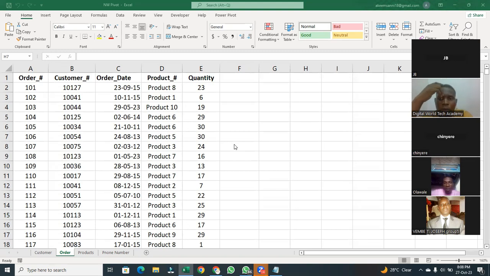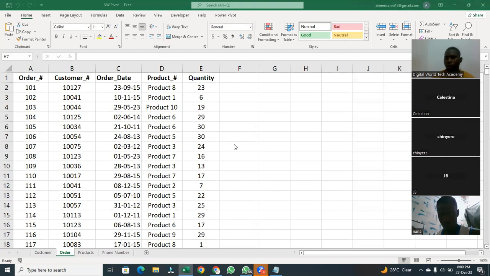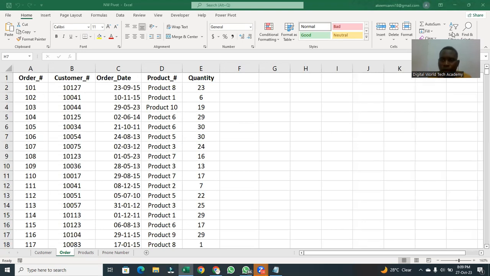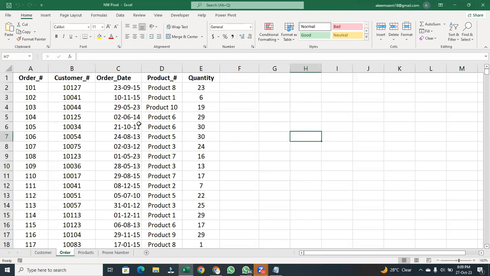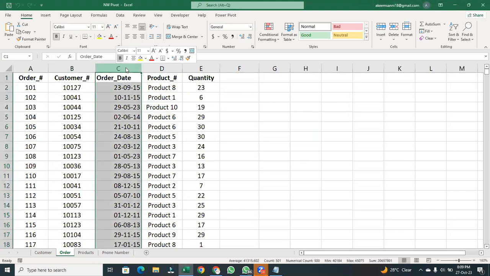No problem. We'll talk about the pivot table. Okay, let's quickly move on. Let's talk about VLOOKUP. Then from VLOOKUP, we move to pivot table. So let me just arrange my screen. Okay, so I won't spend a lot of time on VLOOKUP, so I'll just move to pivot table because nobody actually answered, so it's just one person.